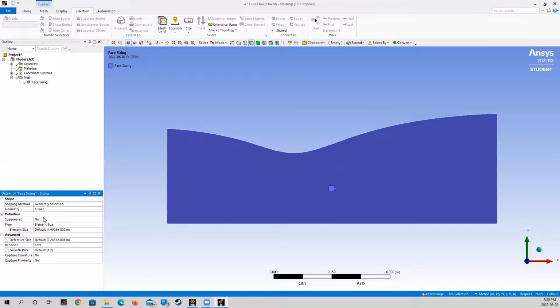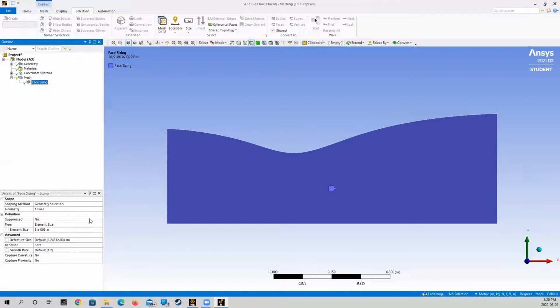Next up, from the default mesh, we can see that the element size was given to be this. So I'm going to change this value to make it smaller than this. And the element size that I want is going to be 0.005, which should create fairly small elements, but not too small that we overwhelm the computational power that we need for the analysis.